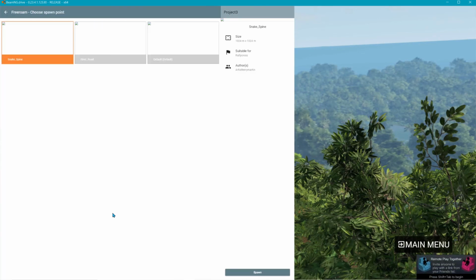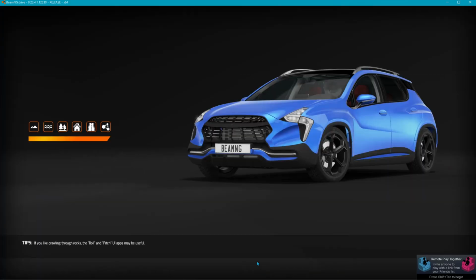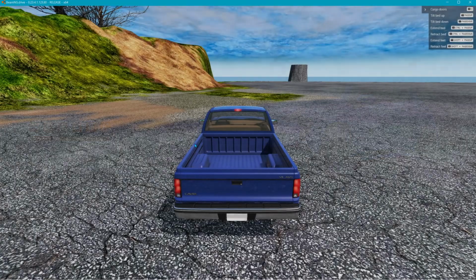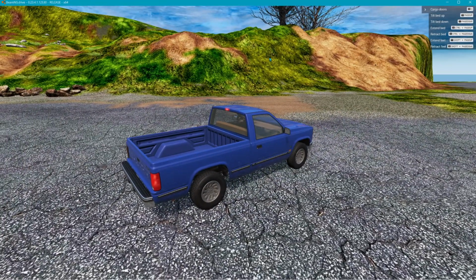The level that you copied it into, load it up. And then hit F11.